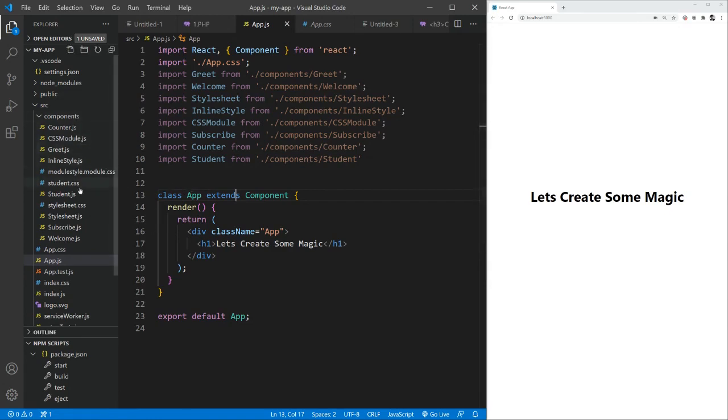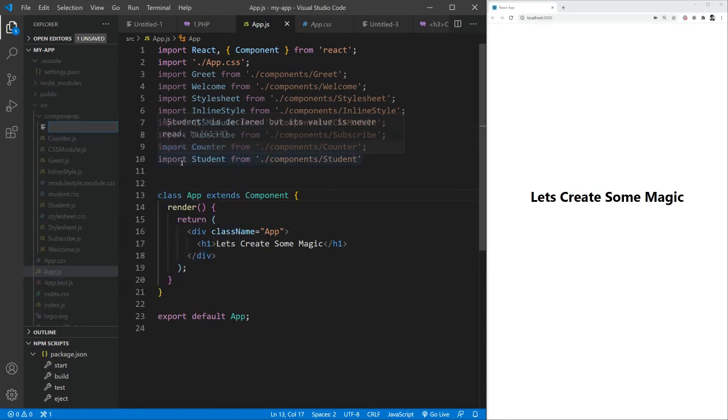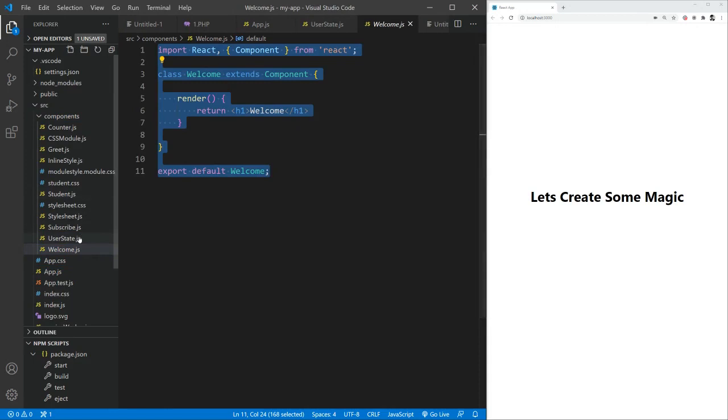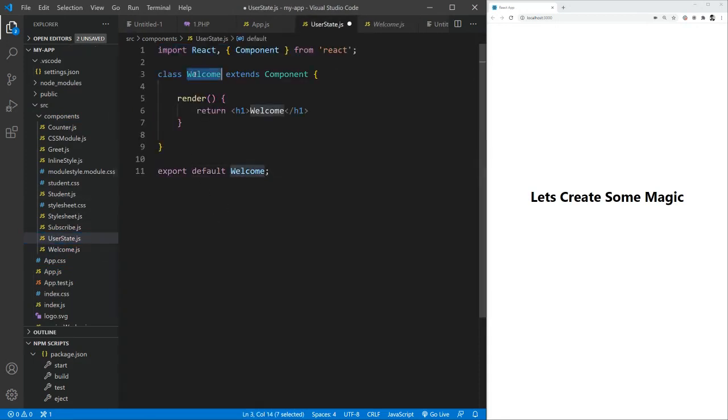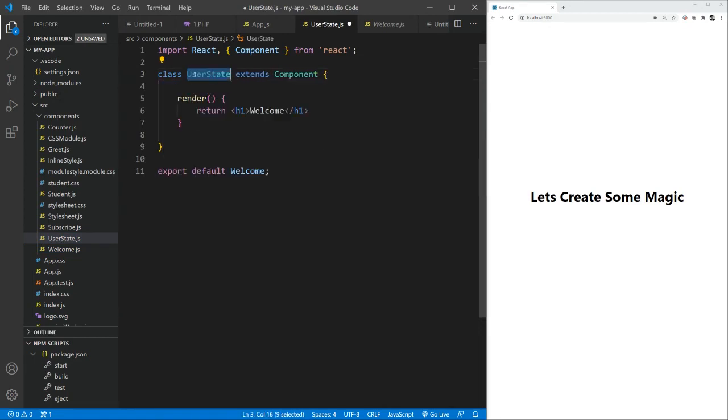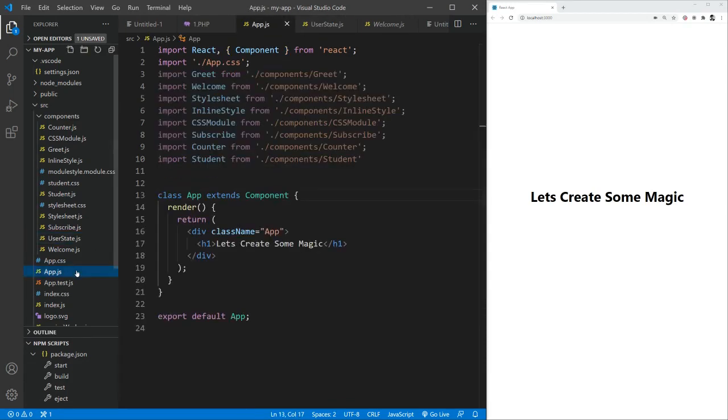We'll create over here a user component, a class component, in fact, let's call it userstate.js. And let's just copy the class component for now. We'll call it UserState, and we'll replicate it in the app.js.